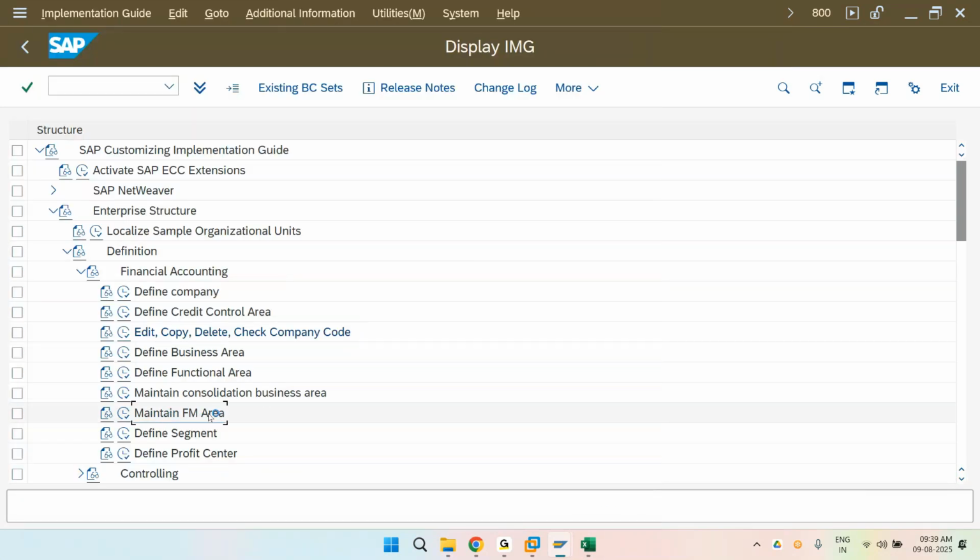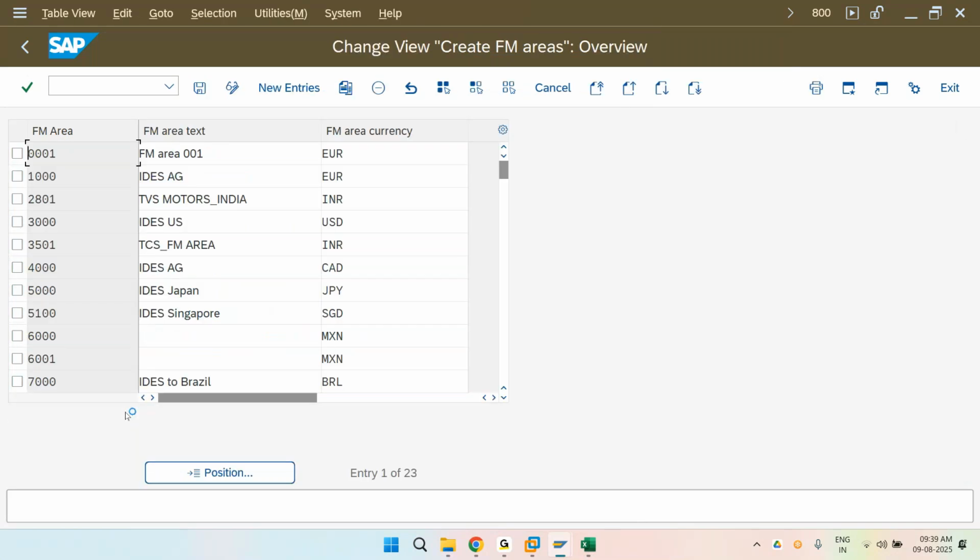Maintain FM area. Execute. Click on new entries.